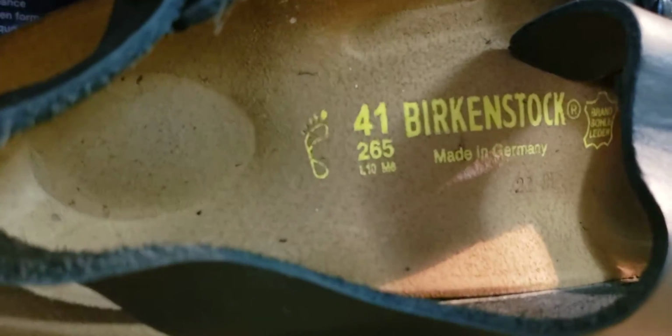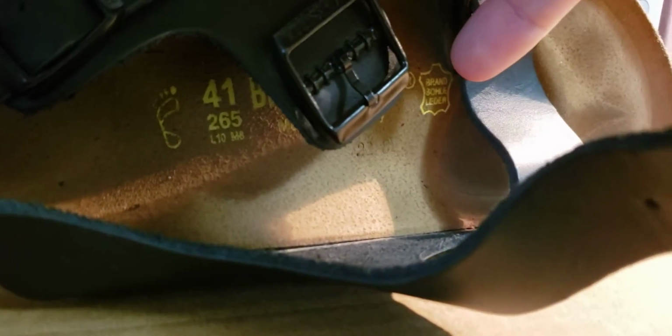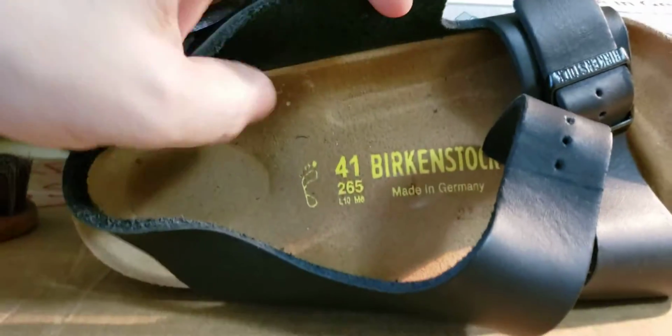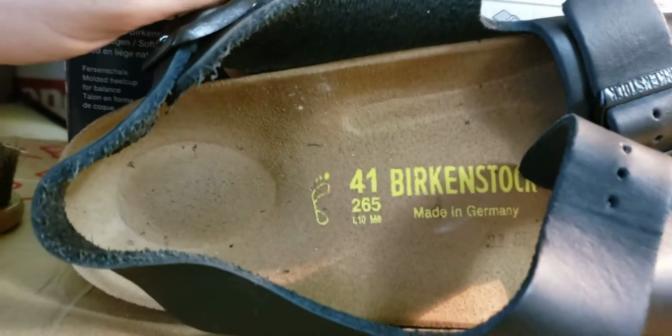And this is their kind of logo over here that's engraved. If you have that logo there, it tells you that it's made of leather. I'm guessing the leather package, but at the same time, the soles over here are made of some cork material. I'm gonna zoom in here and show you what I'm talking about.